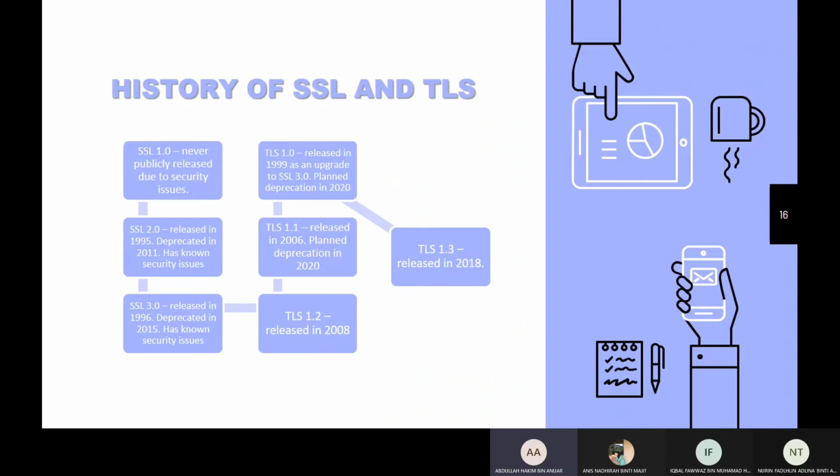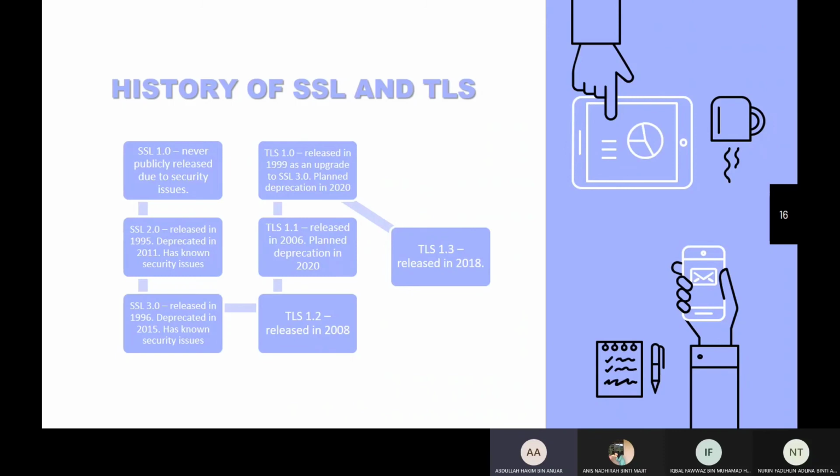Then let's move on to TLS 1.0. It doesn't have a huge difference between SSL 3.0 and TLS 1.0, but they don't interoperate with each other. TLS 1.0 was released in 1999 as an upgrade to SSL 3.0. It was planned to be deprecated in 2020.